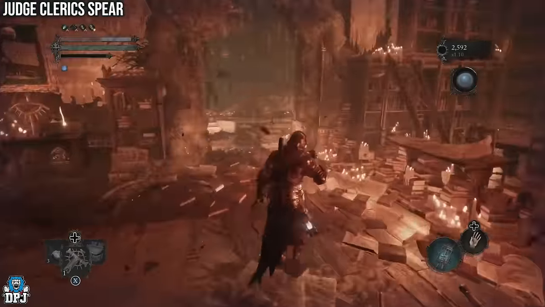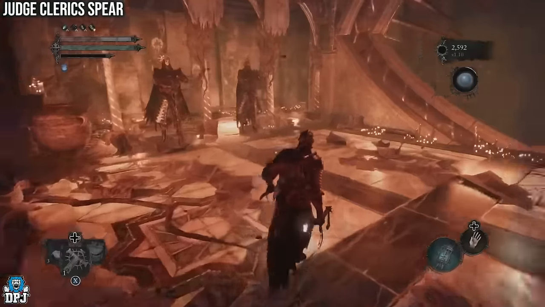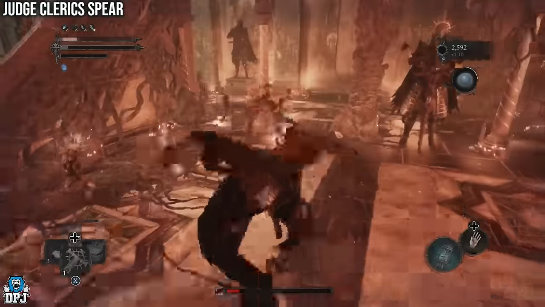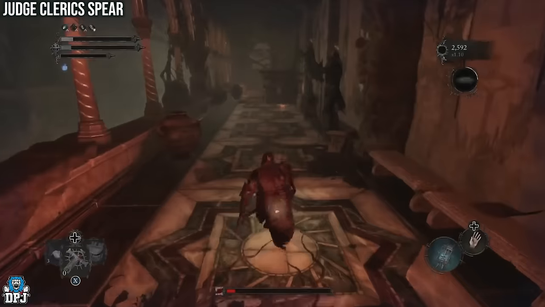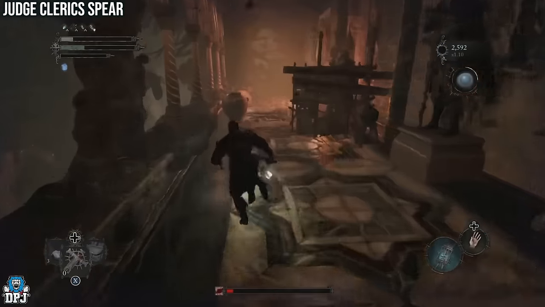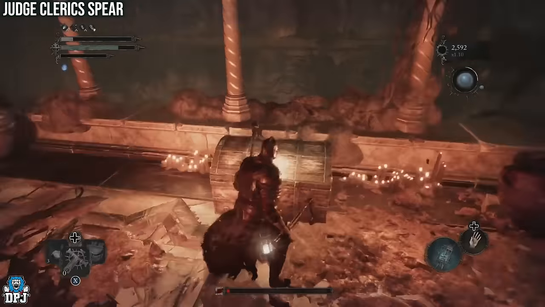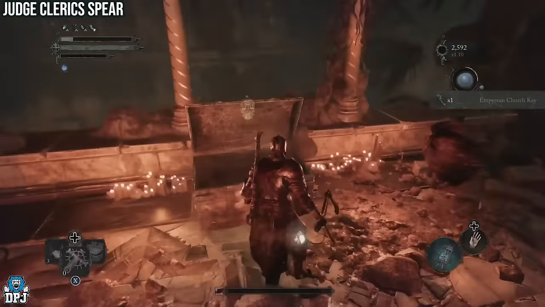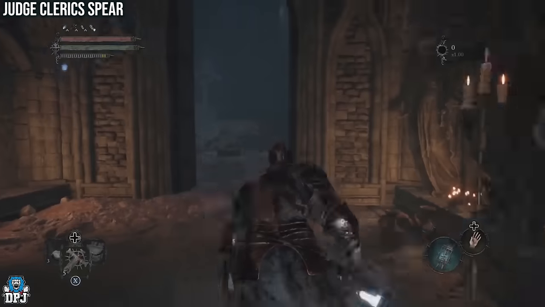Now once the path is cleared and you'll open the way up, on this floor right here guys, to the right hand side there is a chest which holds this key, so grab it. Now once you have, you need to make your way back down.